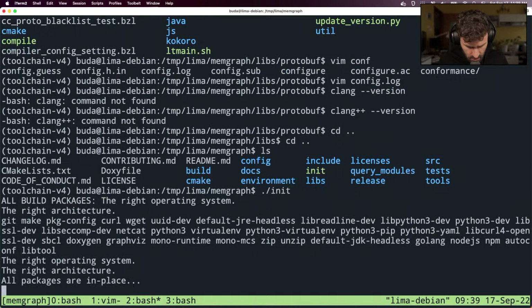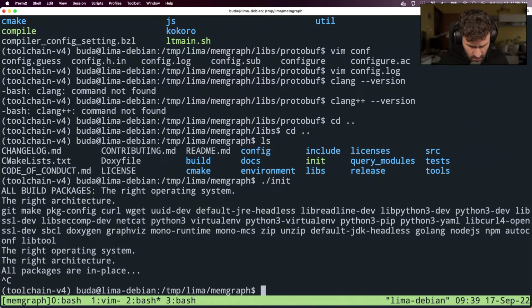Let me run this one more time. So the right system, the right packages in place, all good on that side. But anyway, doesn't really matter.